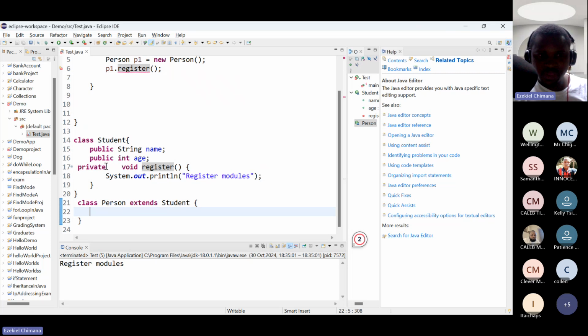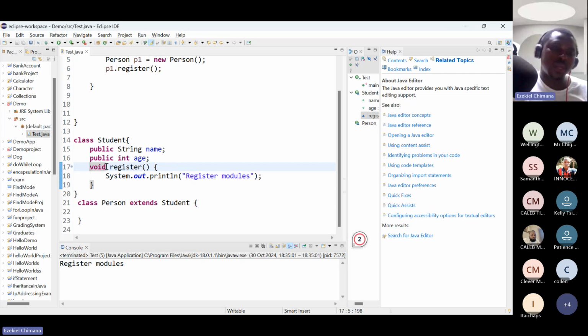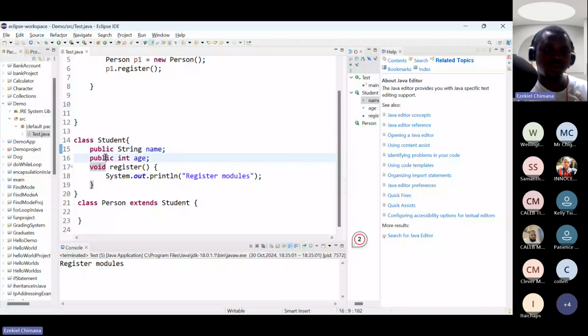So if you want to inherit something, make sure that you make it either default, protected, or public. Now you need to understand the access modifiers. We have done this before. You know that protected is on the package level, and you need to understand what the default access modifier means. But here, if you want your member to be inheritable, make sure that it's public, protected, or the default access modifier. If you mark it private, you are not going to be able to use it. So that's what it is with inheritance.